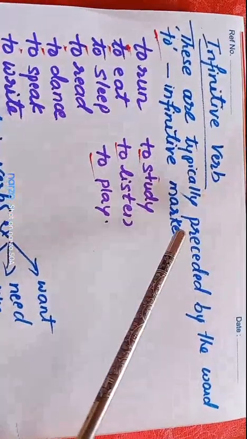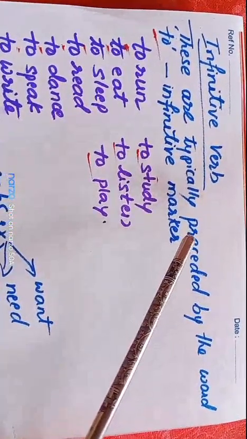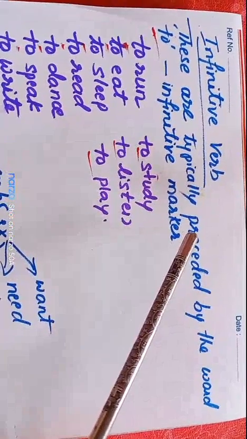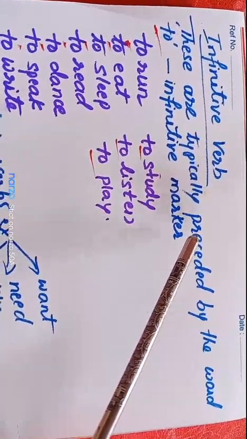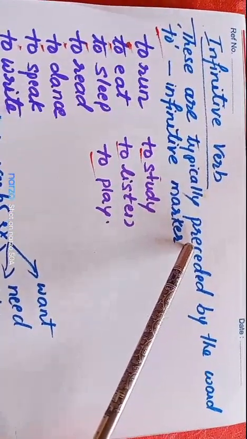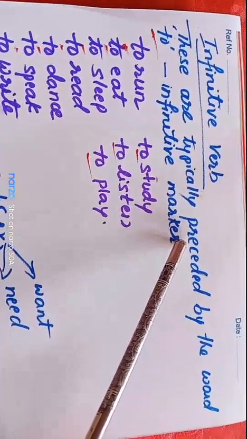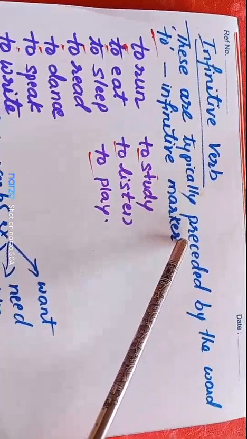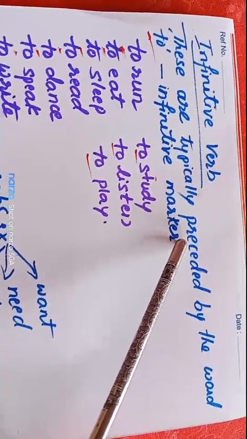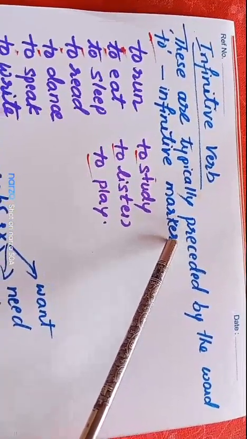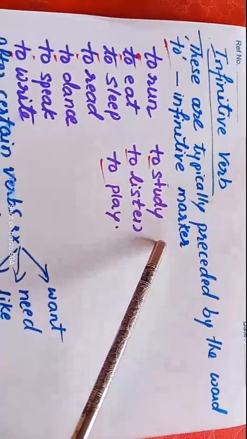Infinitive verbs, also known as the base form verbs, are the simplest and most basic form of a verb. In English, infinitive verbs are typically preceded by the word "to," which is known as the infinitive marker. The infinitive form of a verb is often used to express purposes, intentions, or to indicate that the verb is in its most general and abstract sense.